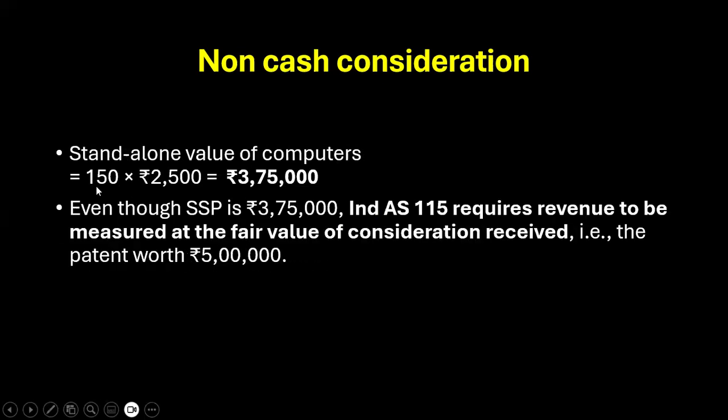The standalone computers may cost 375,000. Even though the standalone price is 375,000, Ind AS 115 requires the revenue to be measured at the fair value of the consideration received. And the fair value of the consideration received is the fair value of the patent, and the fair value of the patent is 500,000. So it is not the standalone value of the computers which is recognized as revenue, but the fair value of the non-cash consideration received that will be shown as the consideration for revenue.